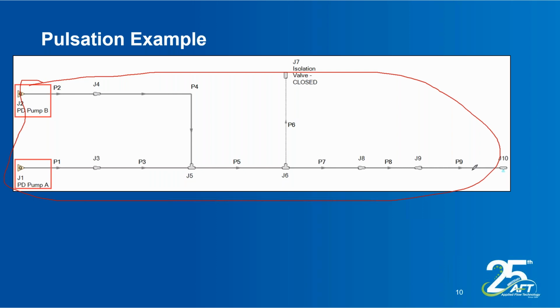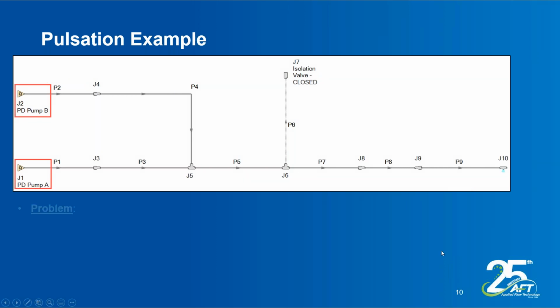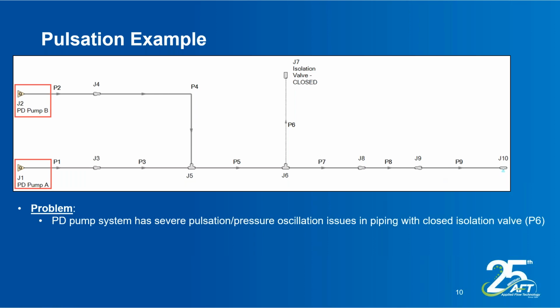But one of the things that we found in this particular system here is that there's a severe pulsation problem that's happening in this particular pipe, which is connected to an isolation valve that is closed. That isolation valve is simply being modeled with a dead-end junction where there's no flow through that path, but this is a reflecting point. And so you will see pressure and velocity waves reflect off of that closed valve, and you can see how the pressure will pulse in that particular pipe. So that's the main problematic area that we're concerned about.